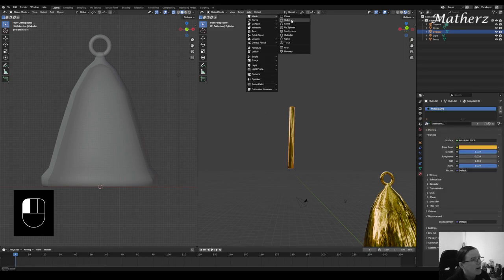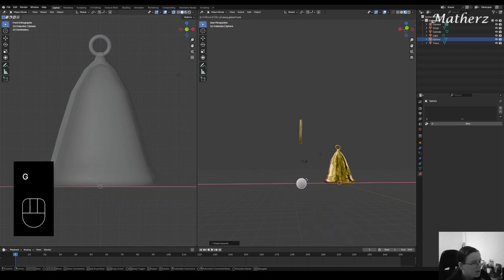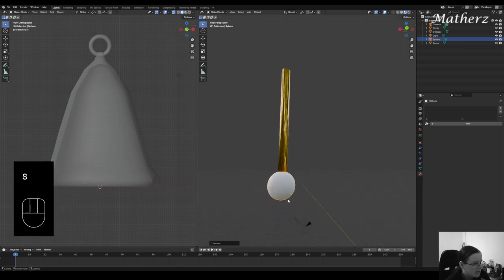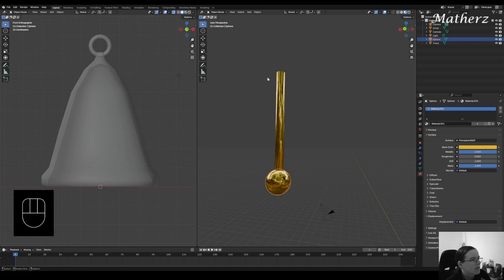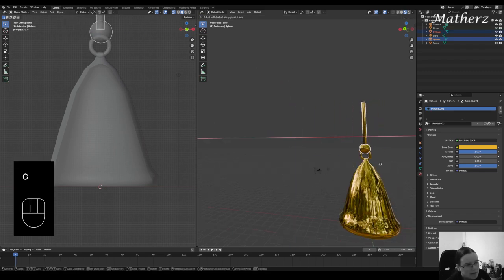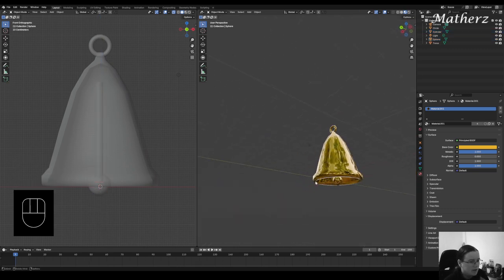And we can go ahead and add a UV sphere. Right click shade smooth, G, bring it across, and you're going to want to stick it just on the end of this. Just as such. I'm going to scale this down just ever so slightly. And then go down to the drop down and the same material. So take these two, bring this across to your bell, and then place them on the inside. So now you've got this nice little bell going on.